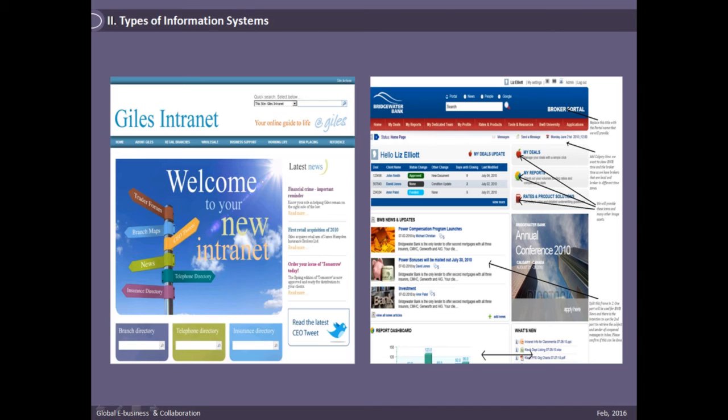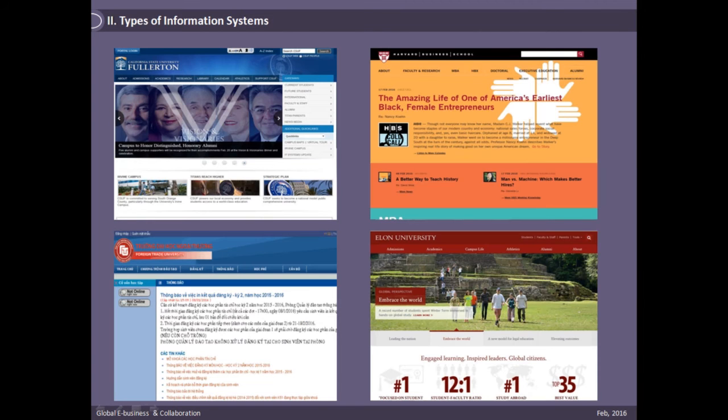Here's the image of an intranet and extranet, the website of some company. Generally, universities have a website with different levels of access. The public-facing part of the website can be thought of as the extranet, while the part of the website serving students and faculty can be thought of as the intranet. In other words, after you sign in to the website, you use the intranet, but if not, it's the extranet.